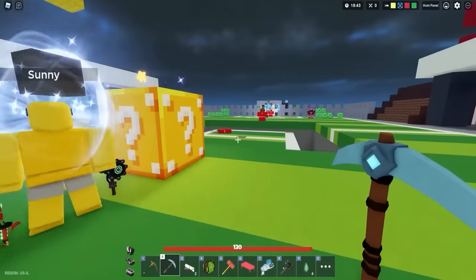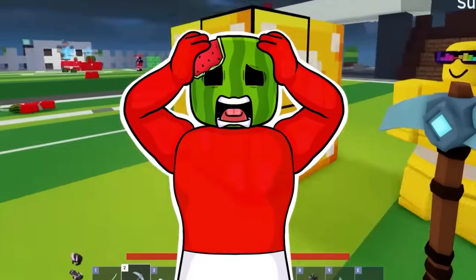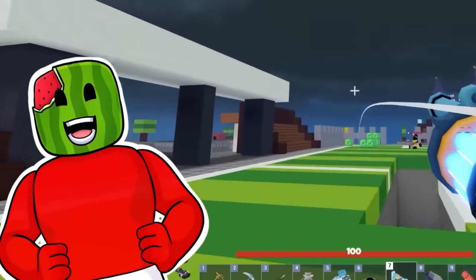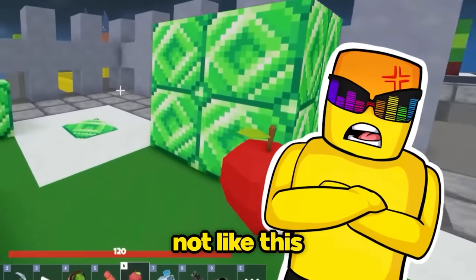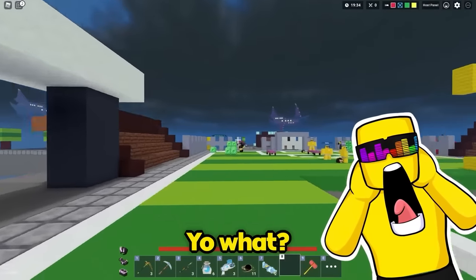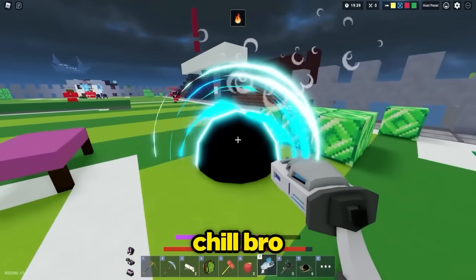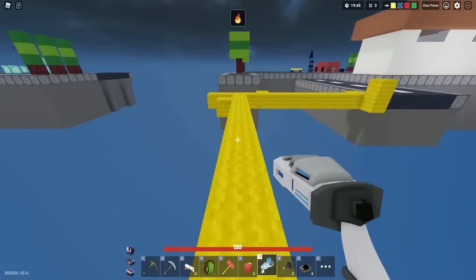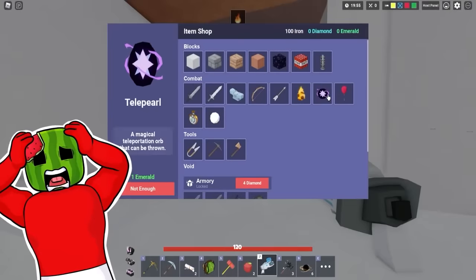Okay, I'm back in business. All good. What was that about void armor? Did you have to work hard for yours? You're so cringe, dude. Okay, Melon, I'd say I'm ready. Are you ready? Let's do this! 3, 2, 1, go! Dude, not like this. You really need to chill, bro. Wait, it's not teleporting me. That's it, I'll go the old-fashioned way! Yes, I made it.